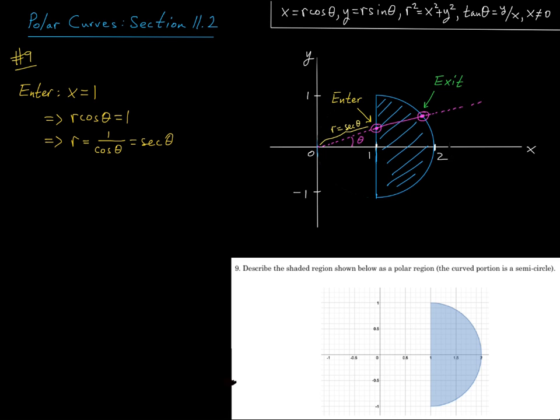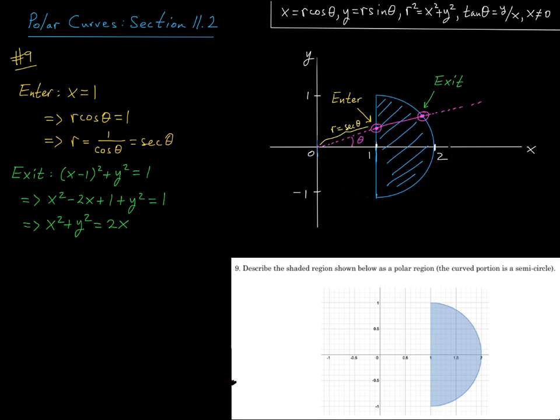All right, now how about for the distance from the origin out to the exit point? Since the exit point lies on this semicircle, whose Cartesian equation is (x minus 1) squared plus y squared is equal to 1, since the circle is centered at the point (1, 0) and has radius 1, note that I can multiply out this (x minus 1) squared to get x squared minus 2x plus 1 plus y squared is equal to 1. Subtract 1 from both sides, and those drop out, and move the 2x over. And we're looking at the equation x squared plus y squared is equal to 2x.